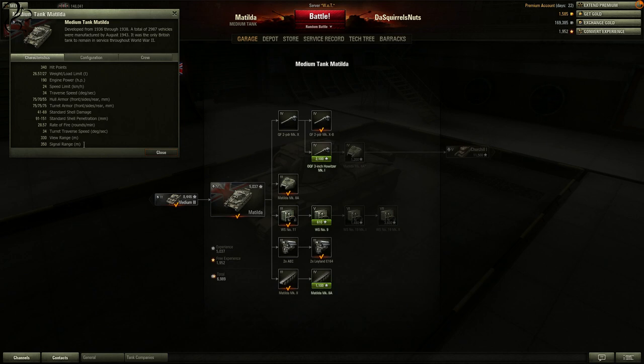The second thing is it has quite a few hit points. It's got 340 hit points, which for a tier 4 medium tank is quite decent. And it also has quite nice armor. Now, I've got this turret on here. This has given me 75 armor from front, sides, and rear. And if I upgrade to this other turret here, I don't really get any benefit. So, I've not done that.